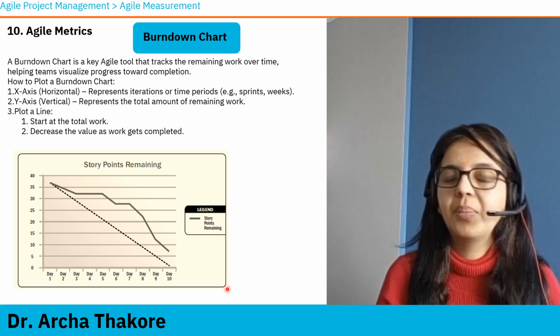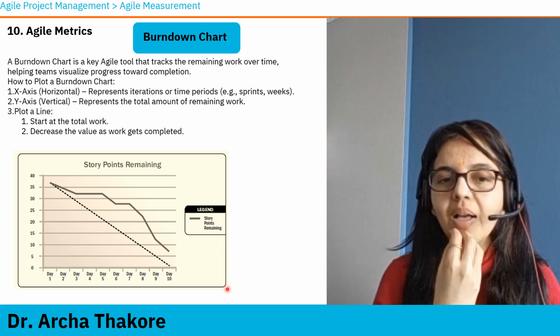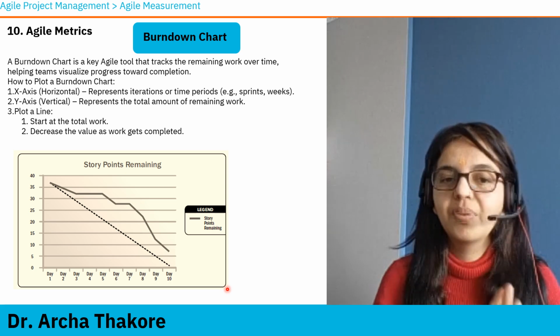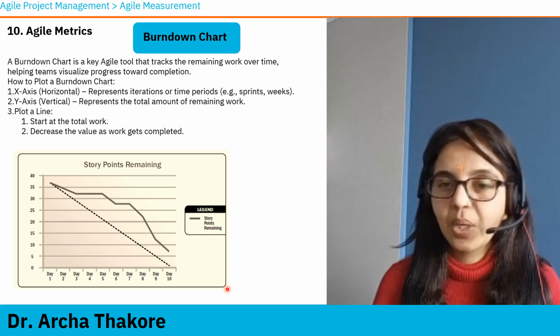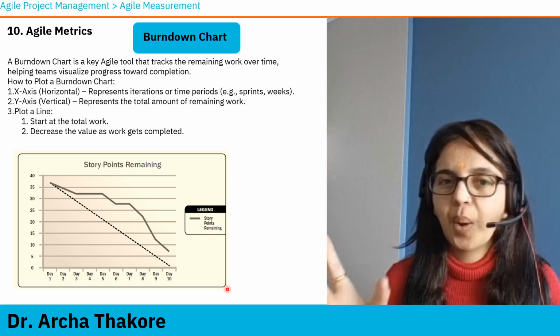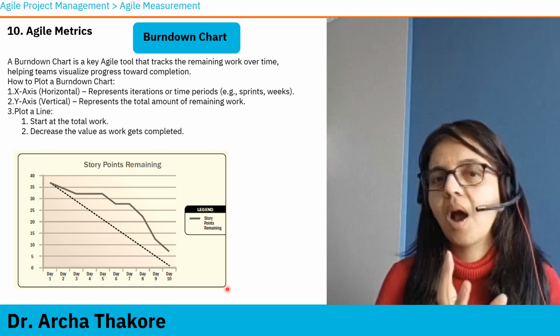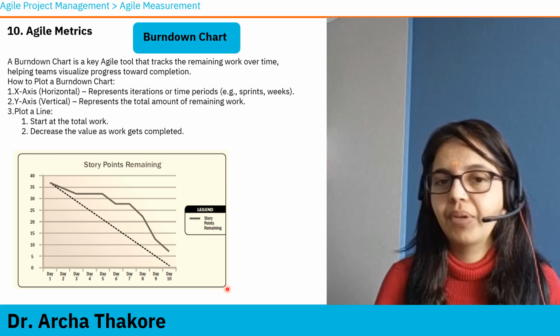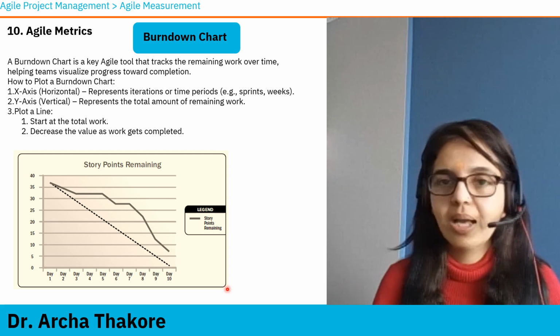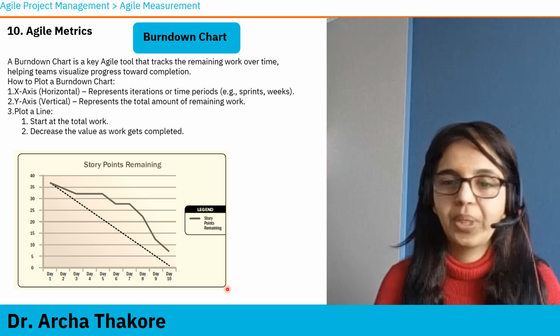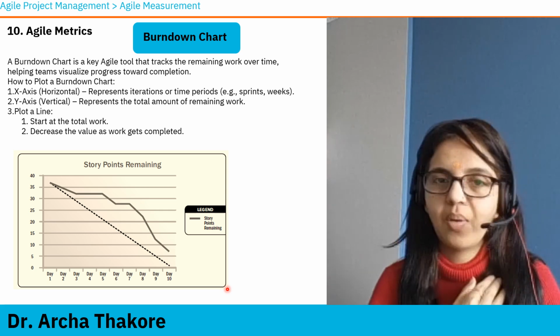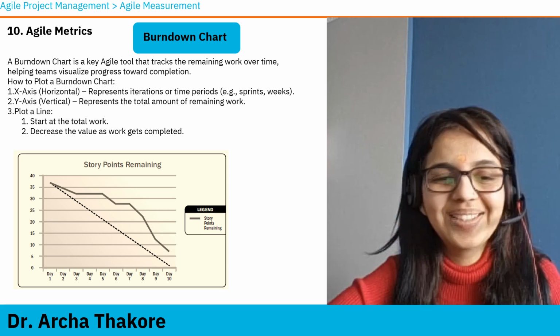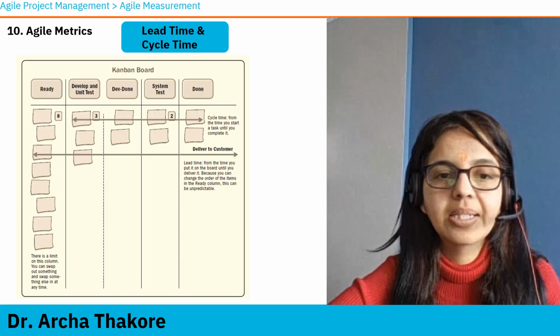Now, how will this come? In the exam they will not ask you to plot it. They will not give you the chart. Mostly they'll give you a verbal question which talks about a problem, and it will be around how will you know what work is left, and how will you see progress, how will you assess how the team is performing, and the answer will be burn-up or burn-down charts. All right, what do we have next?